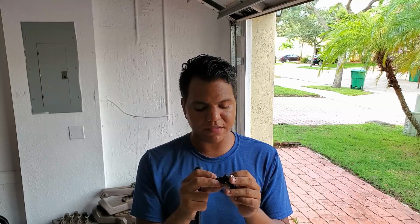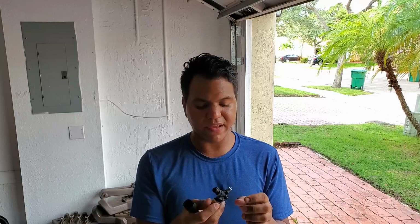That's gonna be the video. I didn't fix anything today. Unfortunately, the piece of plastic, this little elbow thing, the plastic is broken, so I can't actually fix it. So unless I get a new one of this, but honestly, with the whole gun being 20 bucks, I might just buy a new gun on Amazon.